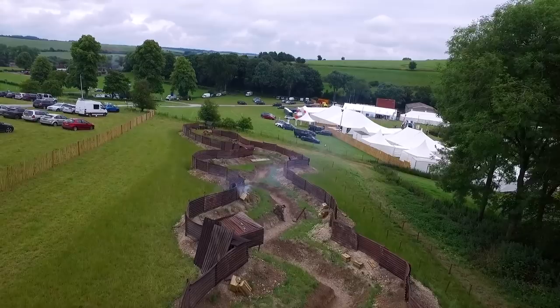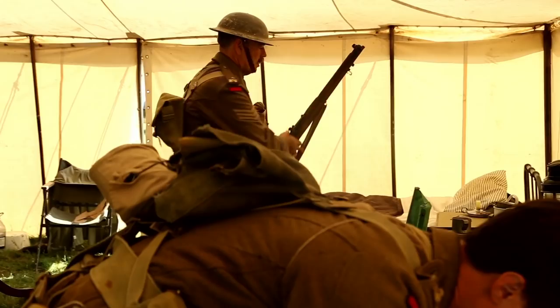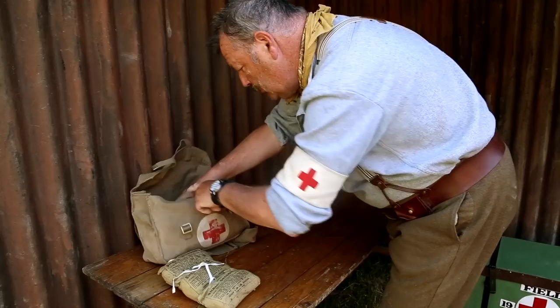I've always been very interested in the First World War. A lot of my descendants fought in it, and I think it's quite important to keep that alive, keep that in the memory of today's youth particularly. And I got into it personally by doing charity marches in First World War uniform, often in France at the front, and I've just slipped further down that reenactment road since.